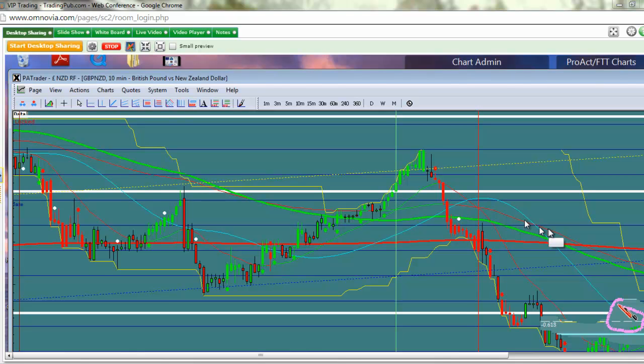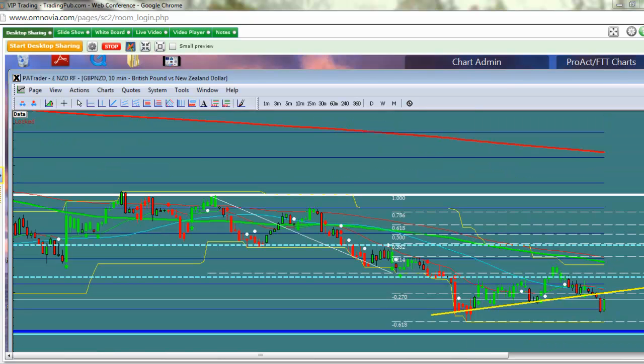What do I need? I have taken out this side right here. I need to have sellers come in and prove they're going to the downside. I can do that by watching this candle right here. Another way, if I want to keep track of it and catch it even quicker, is to go down to a 3-minute chart and catch it there.